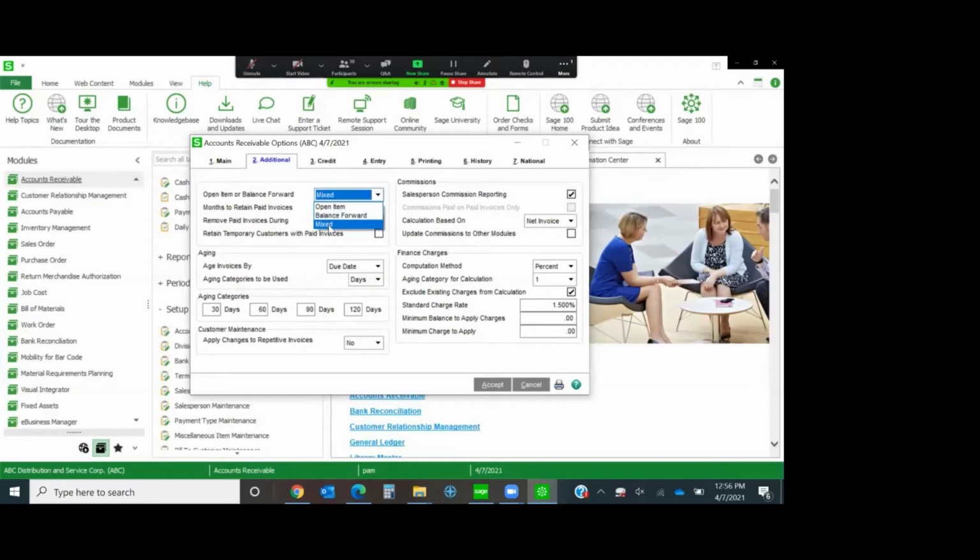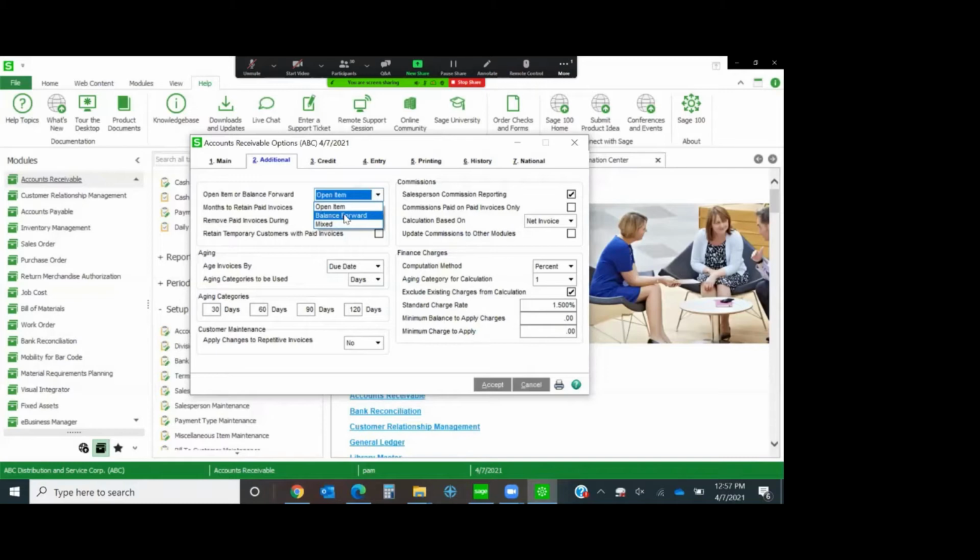And then also you have mixed, which means your customers could be open item or balance forward. So the thing that is important is that if you're always wanting it to be open item, then make sure this is set to open item. Because if you set it to mixed, like my example was, you could accidentally set a customer as balance forward.